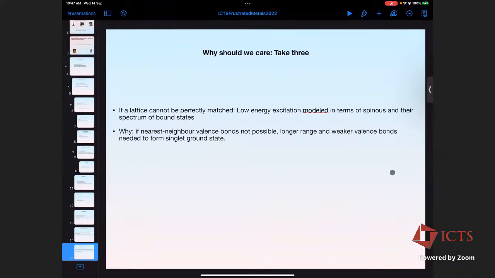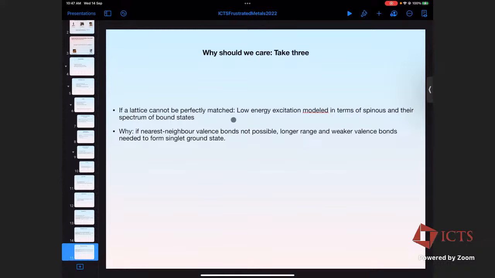And this really brings me to my main point. All of this work, all of these ways of thinking have been designed for the case where, if you want to work with dimers alone, if you want to only make nearest neighbor valence bonds, you can always at least find a perfect dimer covering. Fully packed dimer models have lots of states on these pure lattices. And so you can at least generate lots of singlet states. Then it's a different matter whether the dynamics in that subspace is a good approximation to the dynamics of the antiferromagnet. But you can at least start with it.